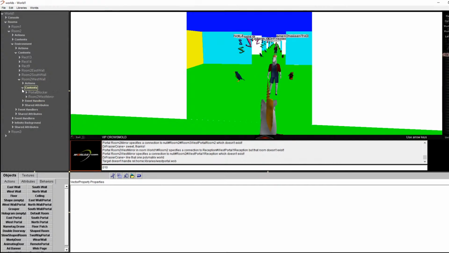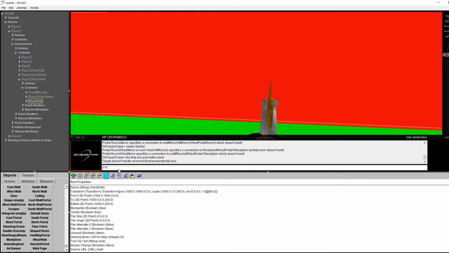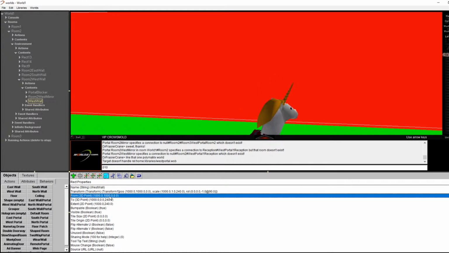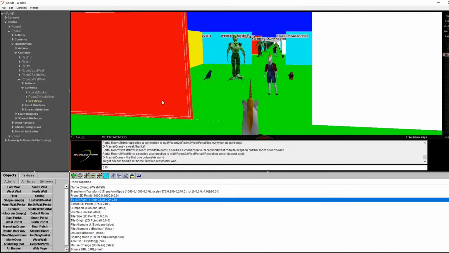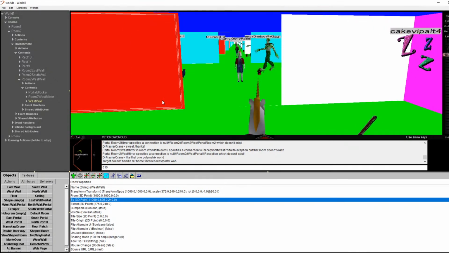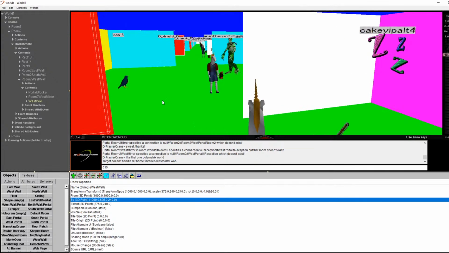Into this grouper object. That's not the grouper object. We can cut and paste it into contents. So it goes from 1000 to 0. We're going to want this to go from 1000 to 625. And then we're going to want another wall that goes from 375 to 0.